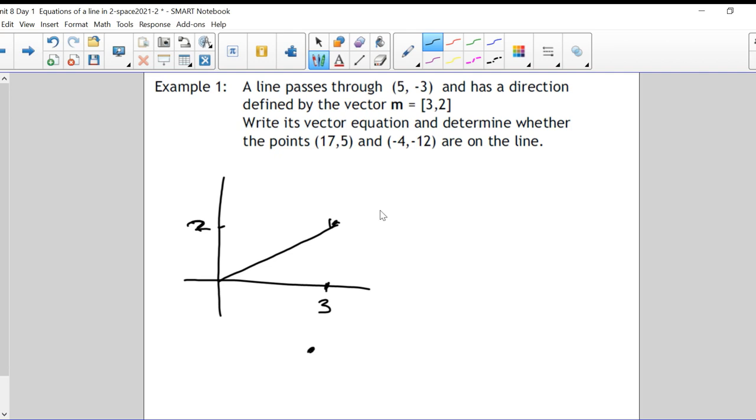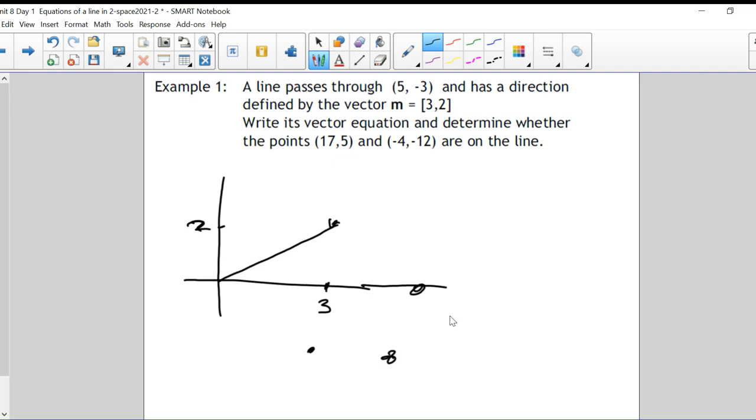So it's going to have the slope, which is defined by the 3, 2. So this 3, 2 is really going to give you the slope of the line. If you put the 2 over the 3, that would be the slope of the line. But it has to pass through the point 5, minus 3. So 5, minus 3 is somewhere over here, actually. What you're going to do is take this line right here and shift it. It has the same slope as it has right now. You're going to shift it so it goes through this point right here. That's essentially what we're doing.